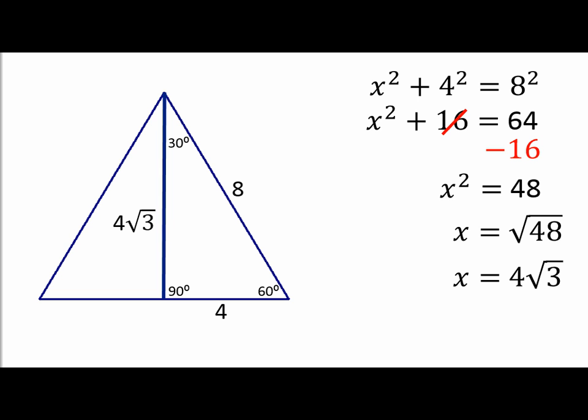So 48. Do me a favor, break it down as 16 times 3. Your 16, split it as 4 times 4. I know your 4s you can split more, but you already have a group, so group them up. Remember, groups go out, singles stay in. So the 4 goes out, and the 3 stays in. So 4 radical 3. You see it now?